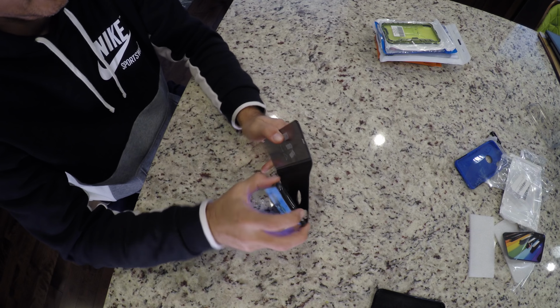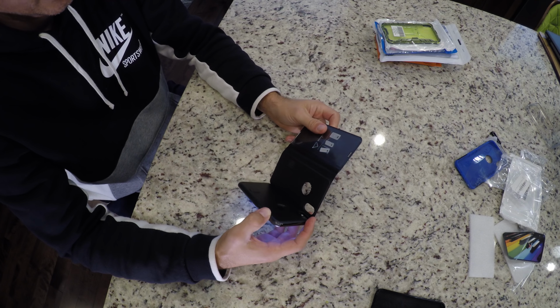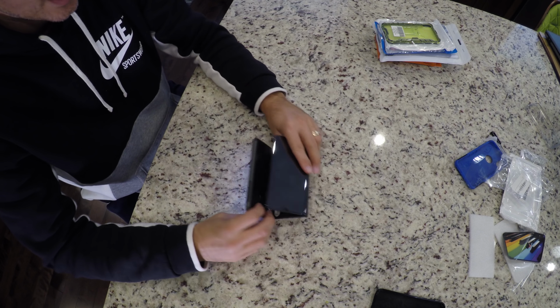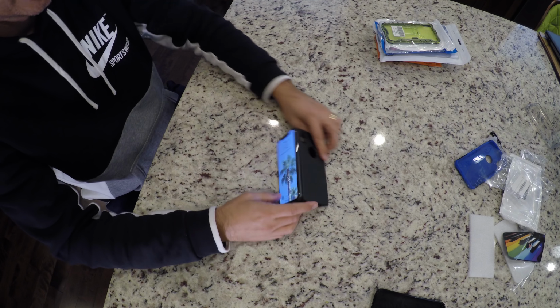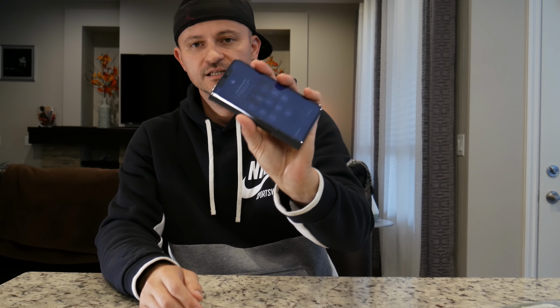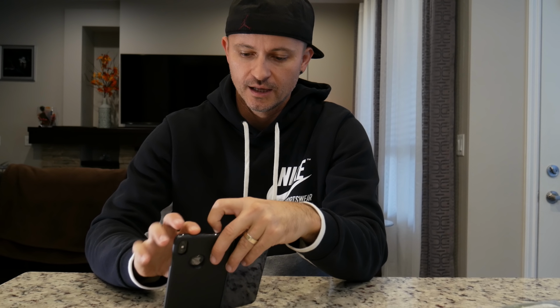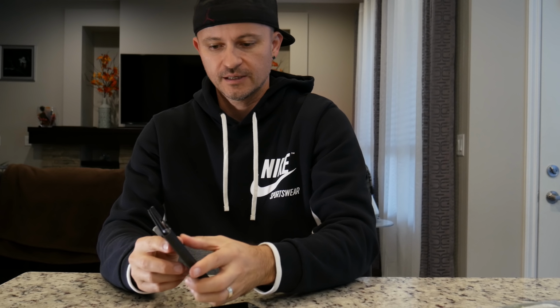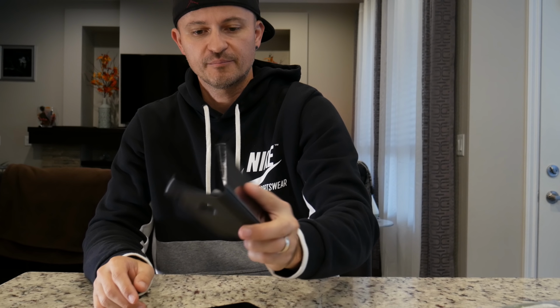How does that work? Let's see if that works. Oh, it tilts out of here. Interesting. So you set it up just like so. Ooh. So you set it up just like this. This is an interesting case, interesting setup. Yeah, this case will go into my thumbs down pile. Not a fan of it, but something for you to look at and keep an eye on if that's something you're into, a business look.